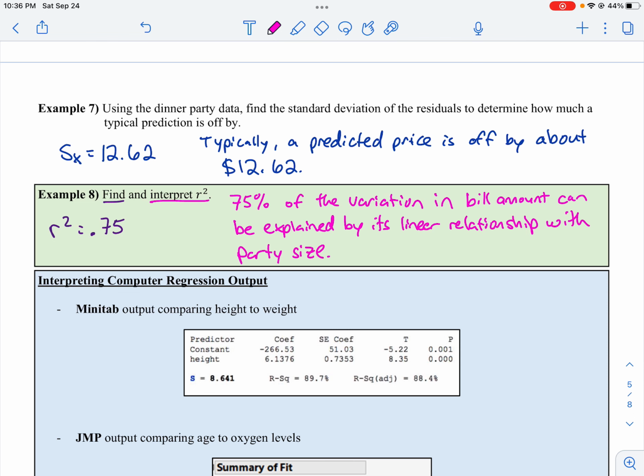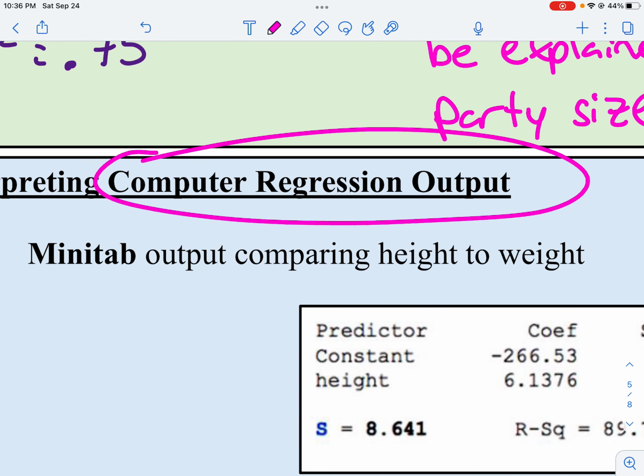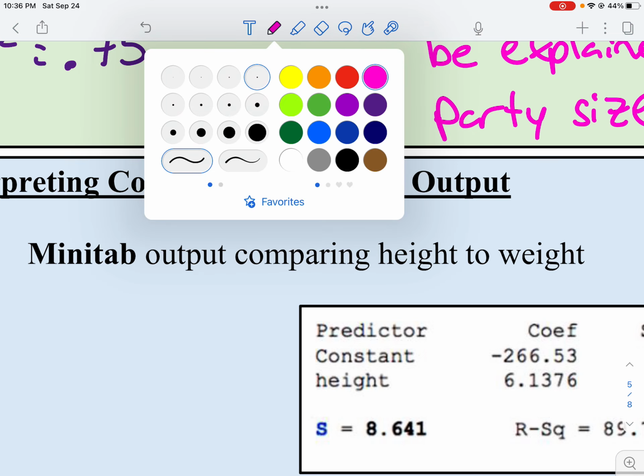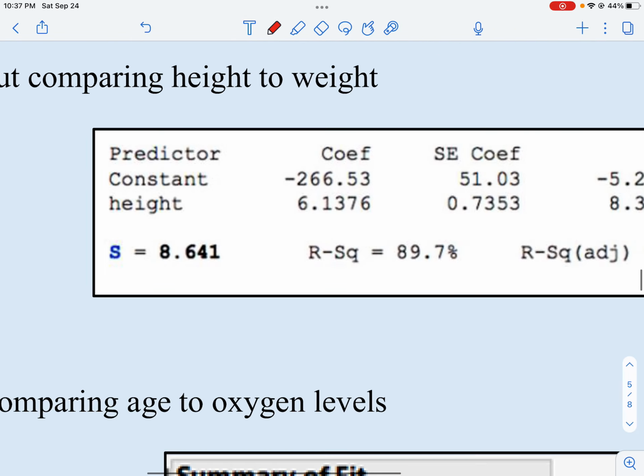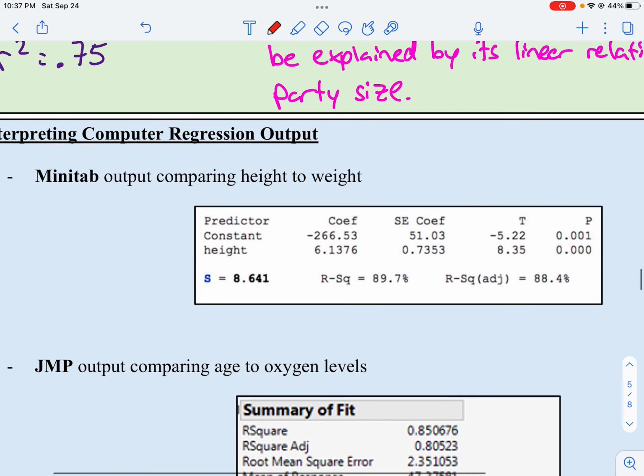Now what we're going to do is take what's called a computer regression output, and learn how we can use it. What pretty much all of us use is a Texas Instruments calculator. That's one of many different software outputs that exist. There are a lot of different statistical software and tools that are used, and those displays are going to look a little bit different. So it's important that we're familiar with some of the most popular ones.